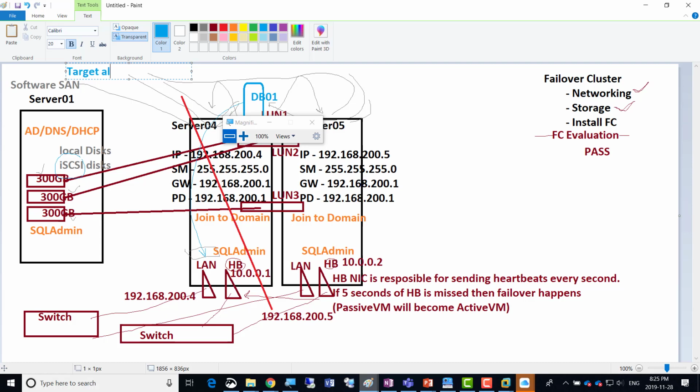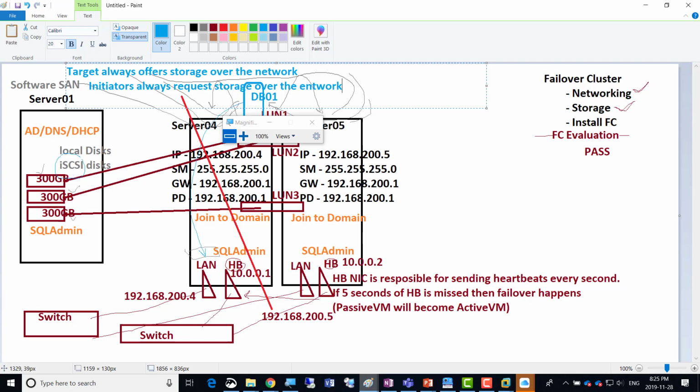Target always offers storage over the network. Initiators always request storage over the network. So remember that target always offers storage, initiator always requests storage.